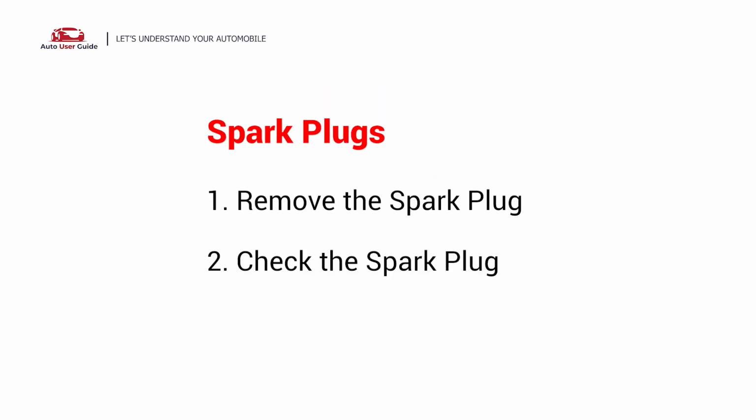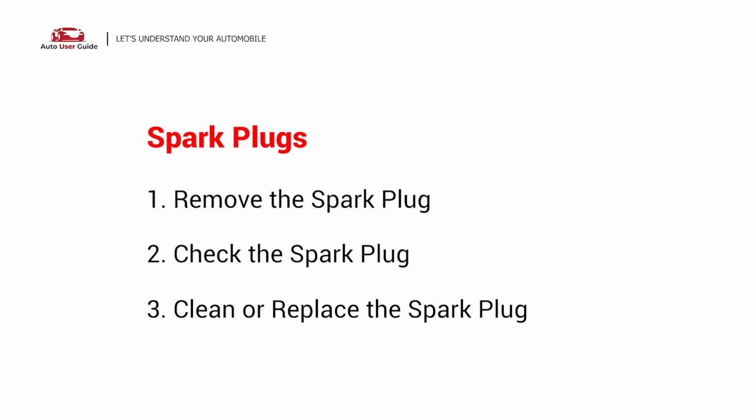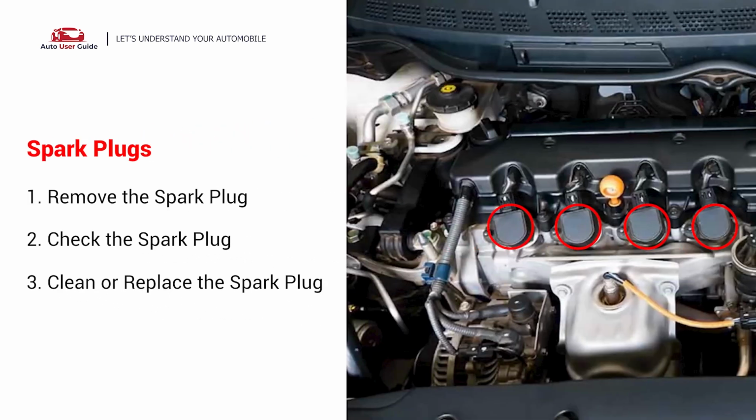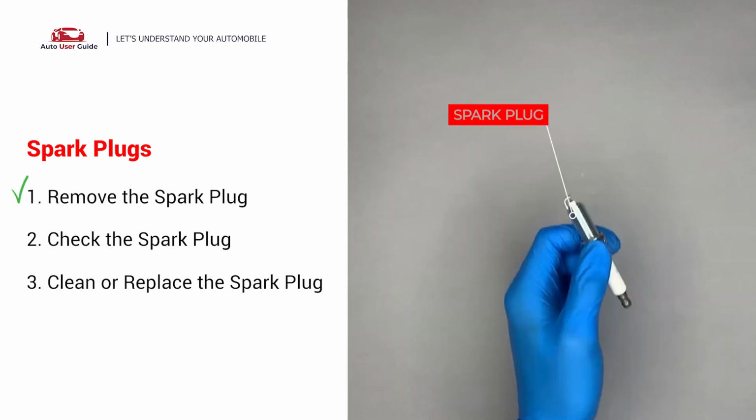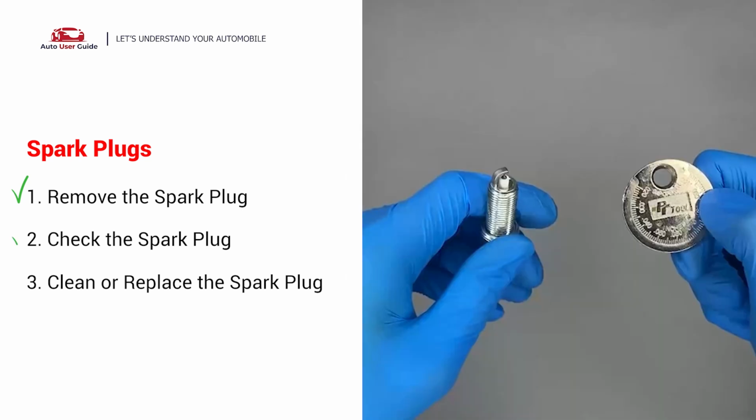This video is going to show you a practical solution to fix this error code at home. The spark plugs are located at the engine end of the wires under the plug covers that attach them. First, carefully remove the spark plug. Use the spark plug gapper to check the spacing of this spark plug.